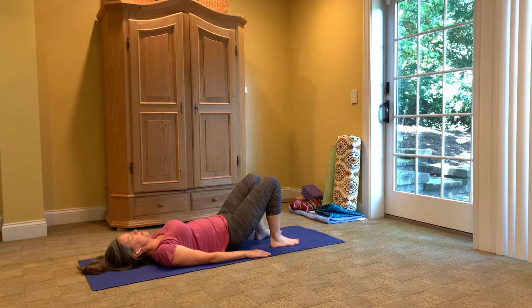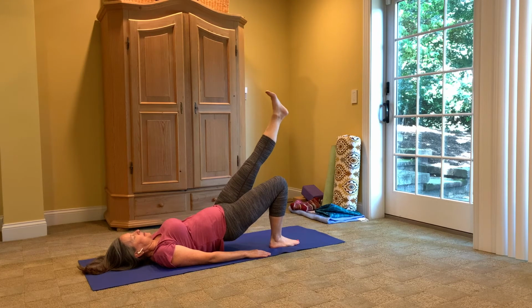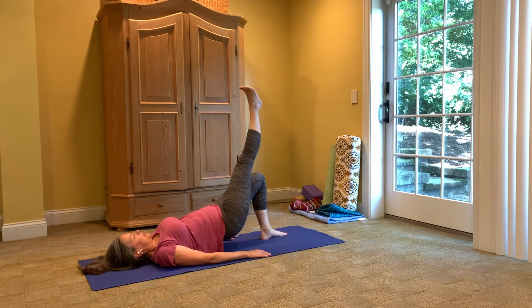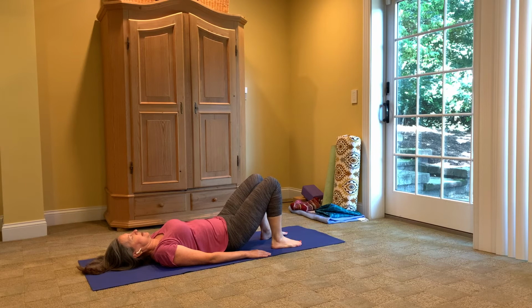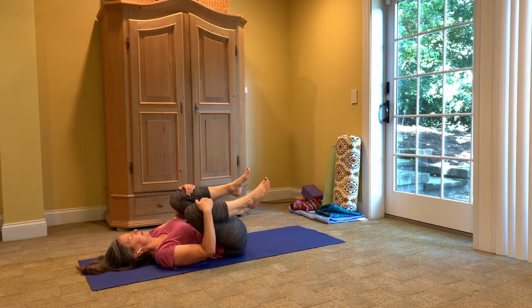One more time, we'll push up. Left leg up in the sky, really pushing through, bringing the left leg down. Right leg up in the sky, really pushing through, bringing that right leg down and gently rolling vertebrae down. Bringing the knees into the chest, rocking back and forth.